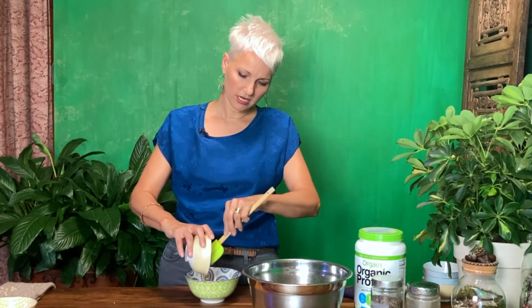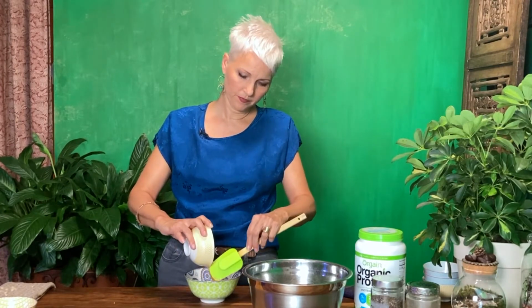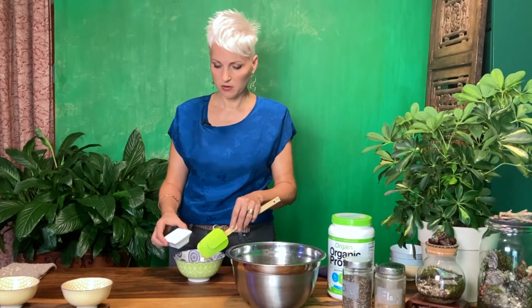Also, you can switch in some maple syrup. This is 3 tablespoons of coconut oil going in, and give that a mix. Now, if your nut butter is really thick, you can warm this up so that it's just more pourable and mixable. So here I know I have some good healthy fats, a natural type of sweetener.